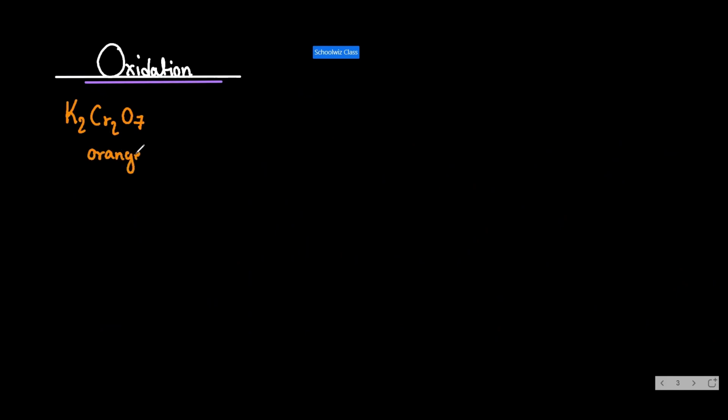Now, oxidation of alcohols is one of the most important reactions in organic chemistry because this is going to be a very important part of many, many reactions that are coming ahead. So when it comes to oxidation, we would want an oxidizing reagent. For that, we would use K2Cr2O7, which obviously has a color of orange initially, and it has to be, by the way, acidified, usually with a little bit of sulfuric acid.